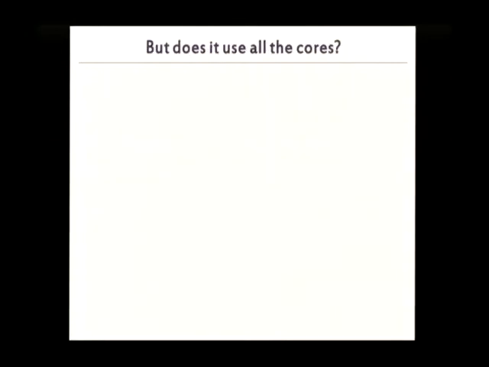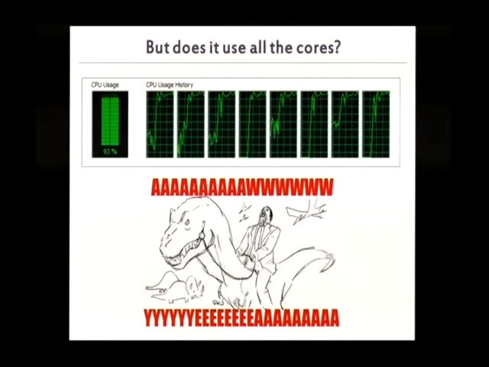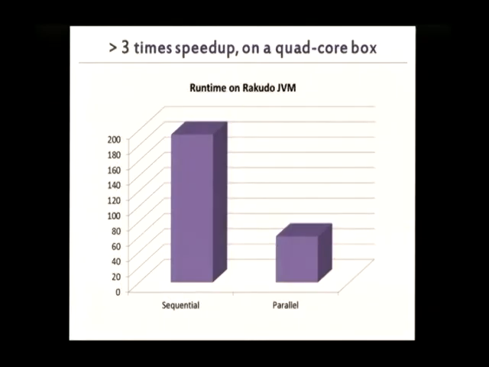Now, of course, the question is, does this actually use all the cores? And the answer when I did this on my quad core hyper-threaded box at home is, oh yes, it did. Okay, so yeah, this is actually genuinely doing that. Now, of course, the question is is it actually any faster in wall clock time? Okay, because it could just be using all the cores but wasting them completely. And I'm glad to say that it's a quad core machine, and I got more than 3 times speed up on it just by dropping these two things in. Okay, so this is the parallel one, and it's less than a third of the height of that, which on a quad-core machine is pretty fast. So we got a reasonable speed up.